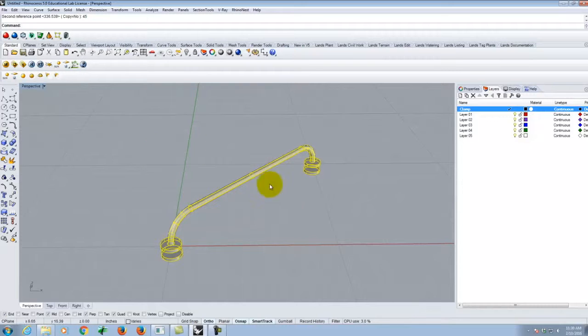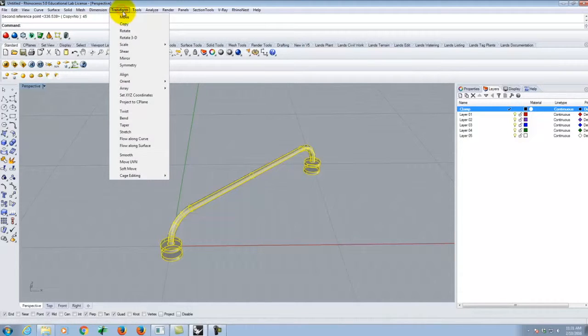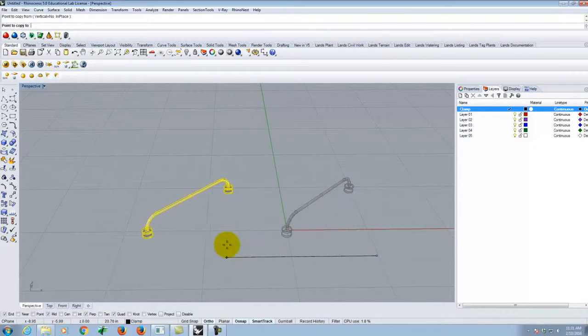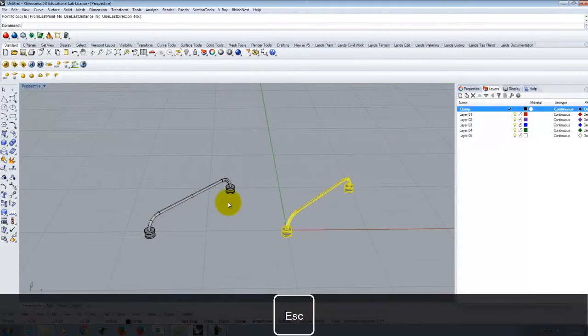Okay? I need to build a second one that goes the opposite direction. And so I have a variety of ways of doing it. Certainly I could build the whole thing from scratch again, but to me that doesn't make a lot of sense because I'd have to repeat all the steps. Right? I should probably make you do it so you'd have the practice of it. But I won't. So instead, I'm going to use transform and then copy to create a copy of this object. And it doesn't really matter where I click. I'll just move it over so that I have a second copy of it.